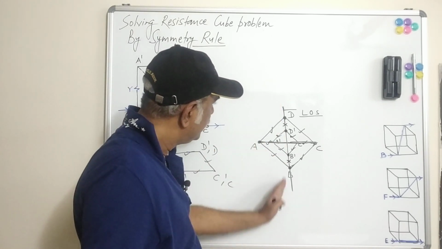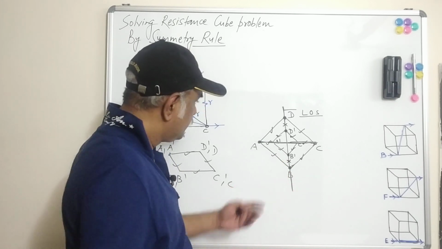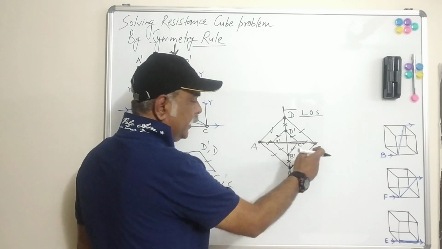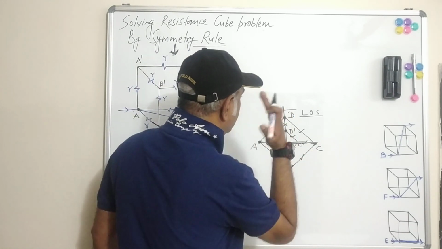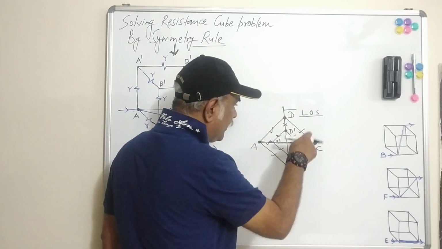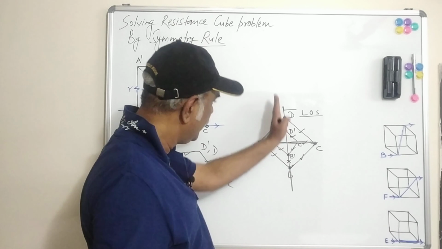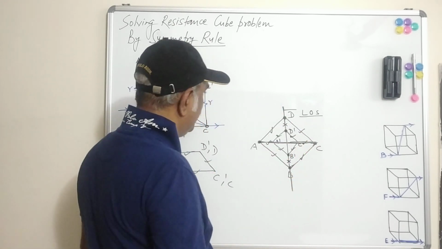Once you find the line of symmetry, here we are going for mirror symmetry. So we have joined the terminals about which we are supposed to find the equivalent resistance, and we have drawn a plane of symmetry like this. Since we are operating in 2 dimensions, we can call this plane of symmetry, or vertical plane of symmetry, a line of symmetry also. No problems.